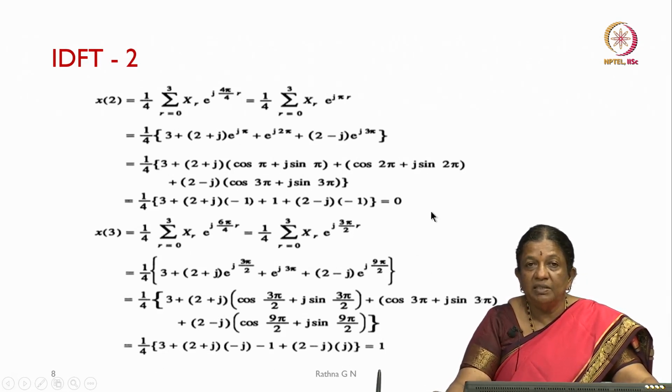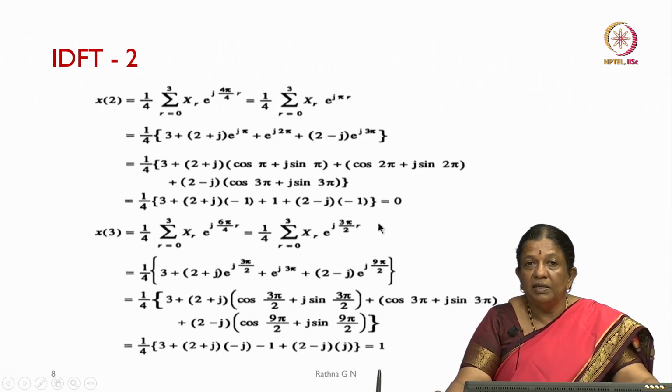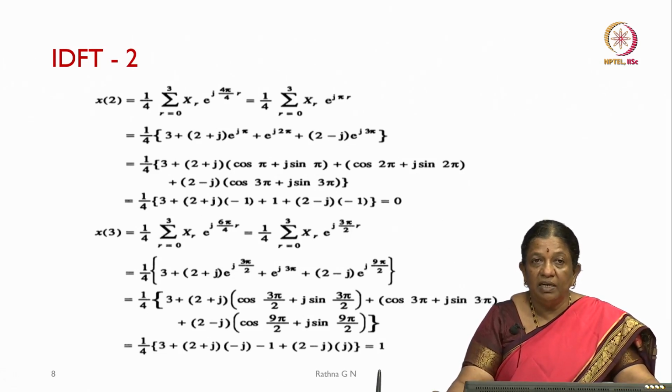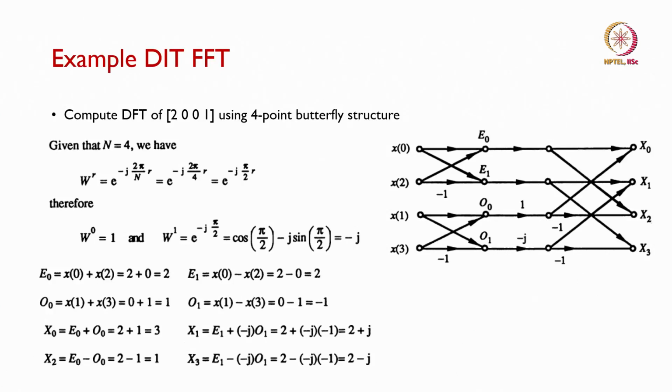So, what was the original, 2 0 0 1, is the output. You can see that DFT is the analysis equation and IDFT is the synthesis. Whatever value you sent, you are getting it back, so no compression is happening. Sometimes we use the DFT for compression, where we can eliminate some of the low values.